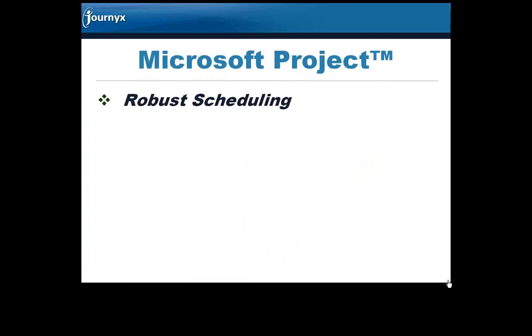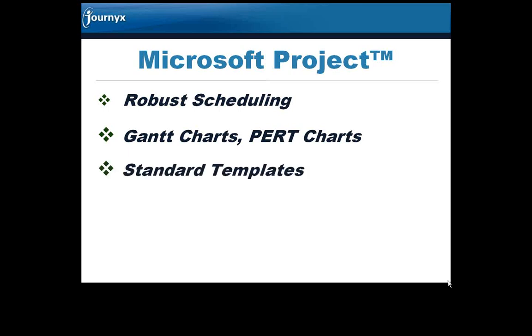Some of the many benefits that Project provides you include a robust scheduling tool and task dependencies, baselines, critical paths, where you can automatically calculate timing of your project and associated deliverables based on input. You're able to quickly recalculate in order to meet deadlines, changes in scope, etc. You've got a tracking Gantt, PERT charts, and other tools that allow you to keep your schedule in line and provide up-to-date information to stakeholders. You've got standard templates that allow you to get a head start on building your schedule.